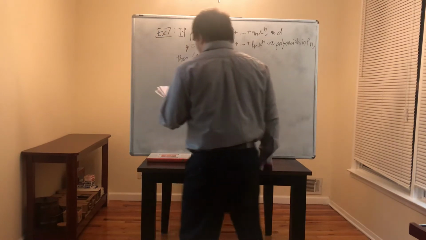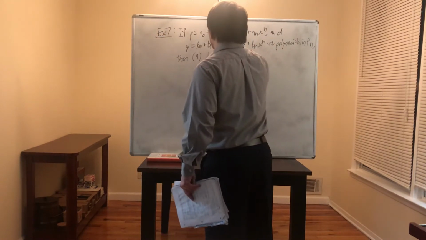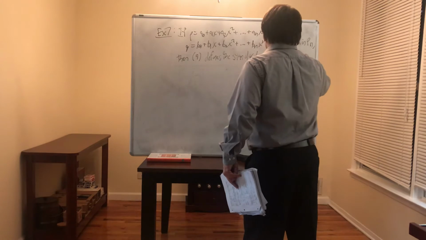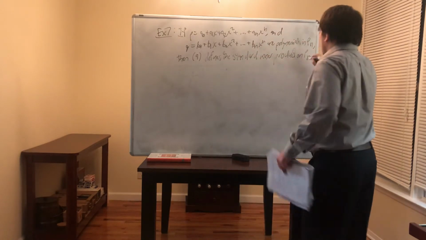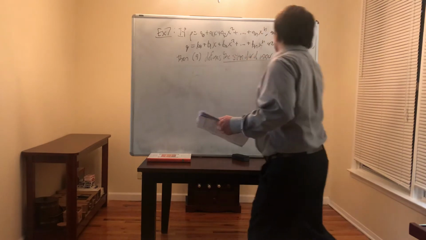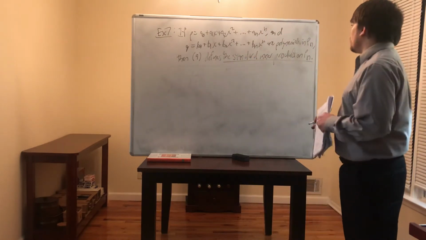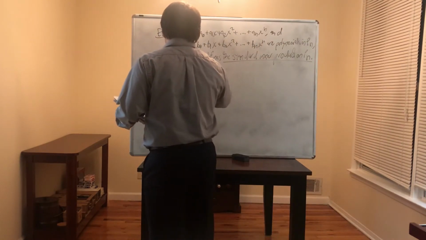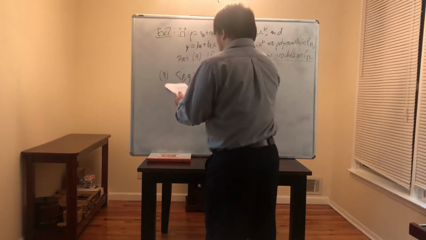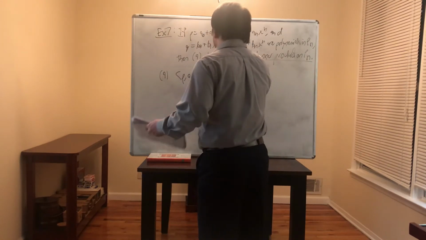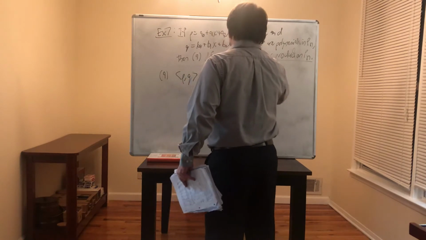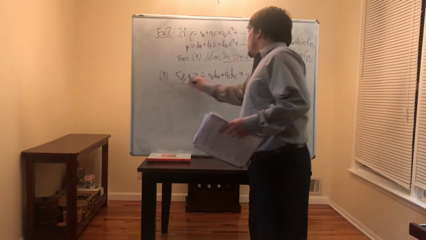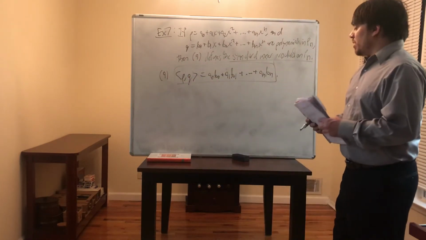what I'm going to write below, which is equation 9, defines the standard inner product on P sub n. If you have those two polynomials in P sub n, then this equation 9 will define the inner product between them. The inner product of p and q is equal to a naught b naught plus a1 b1 plus dot dot dot plus an bn. That defines the standard inner product on P sub n.